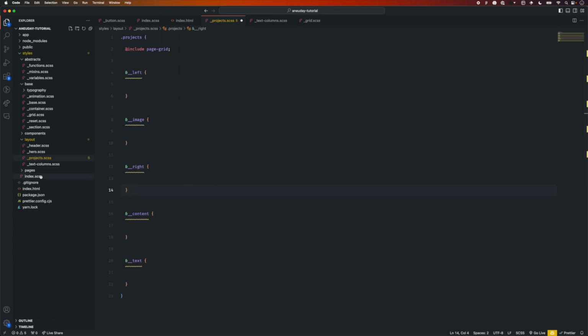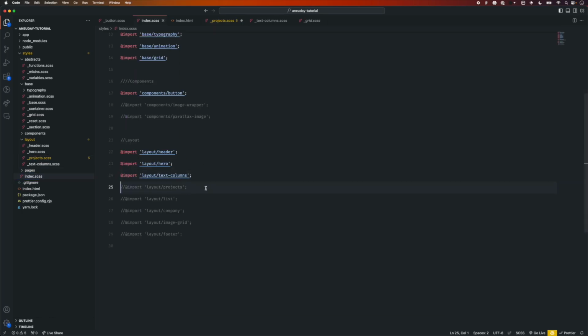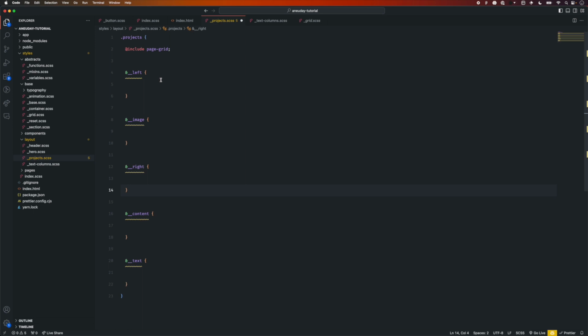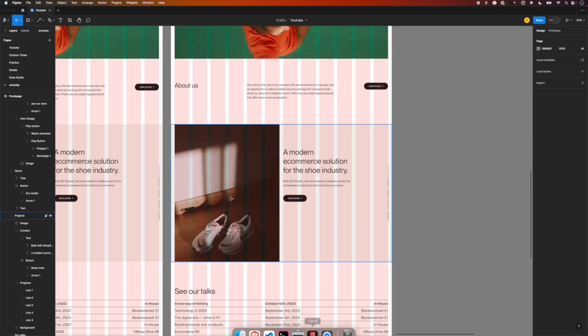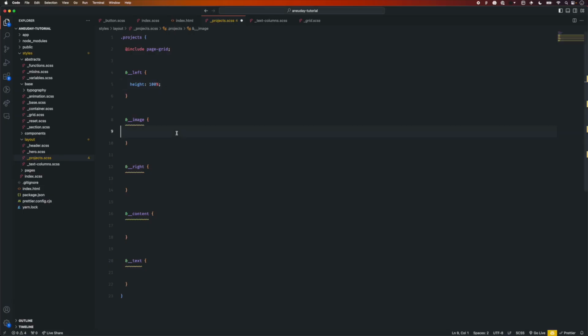And then we just need to import this in the layout. And what we're going to have is the left side needs a height of 100% to keep the image 100% of the section. And the same for the image.